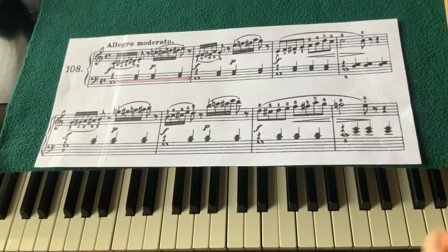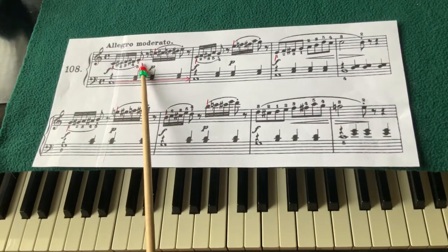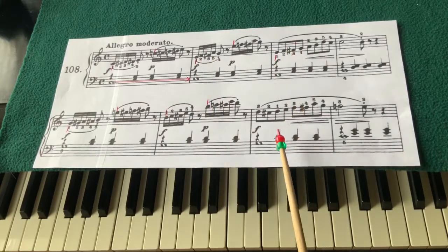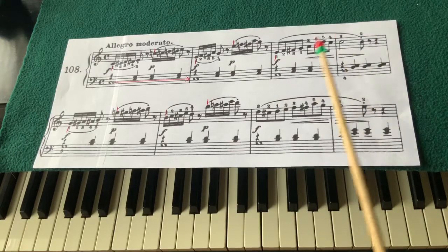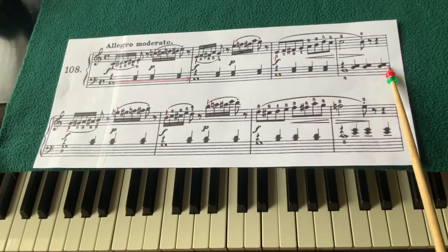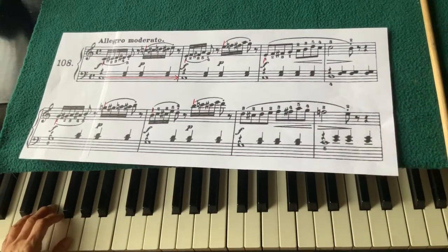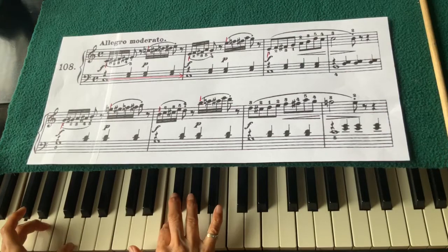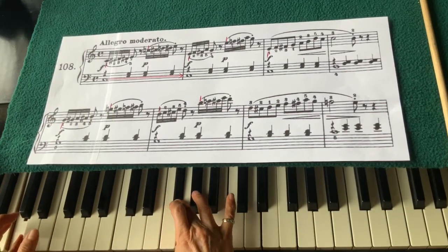Like that. Okay, these are easy because in both hands you have staccato and staccato. But these are different. You have right hand all the way through legato, and the bass tone, left hand, is staccato. So you have to have coordination on that. So one and hold it. See, look at this.